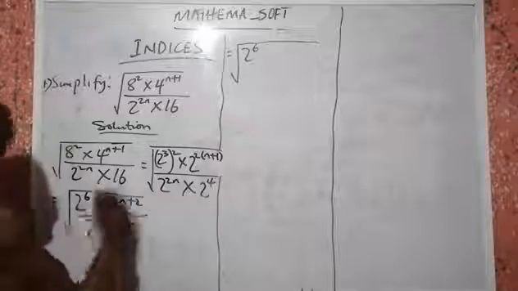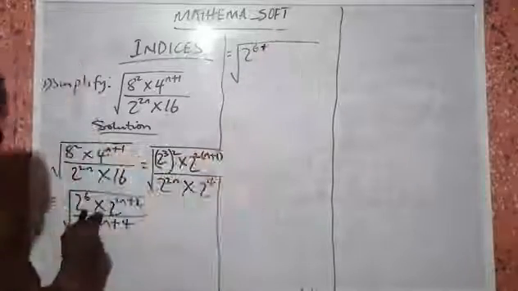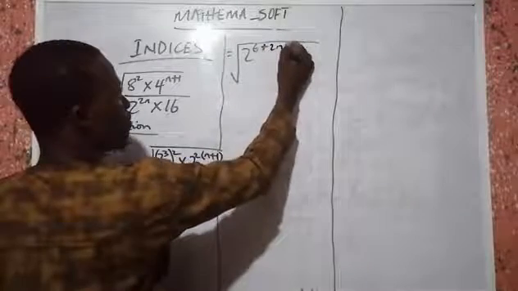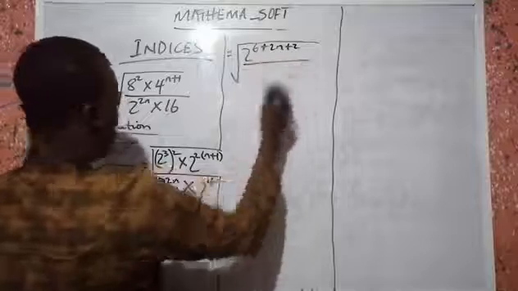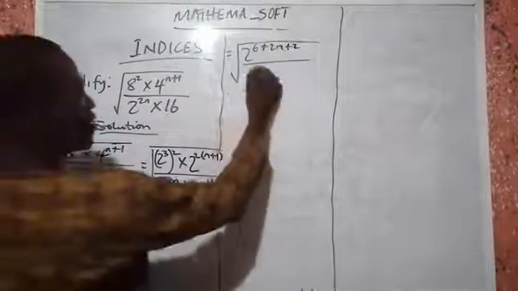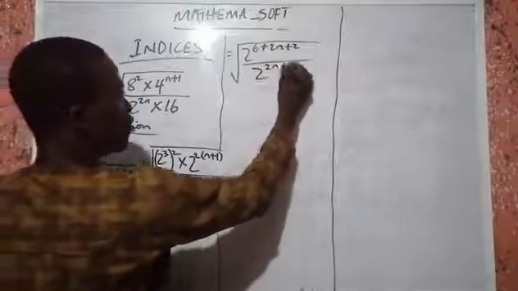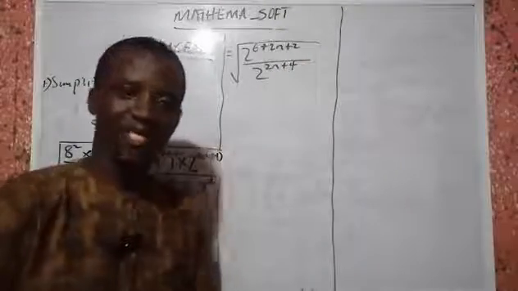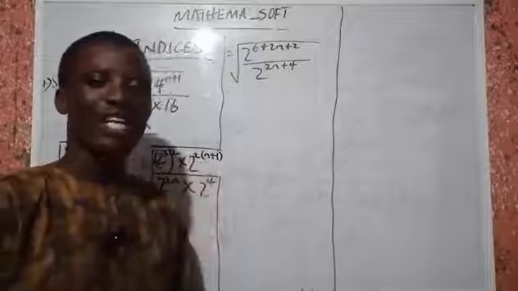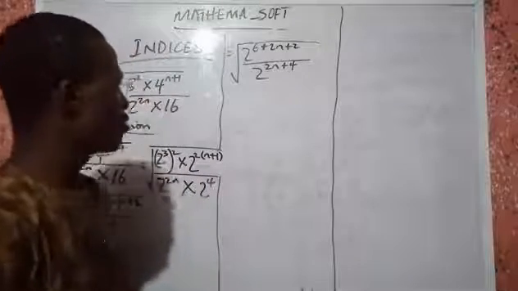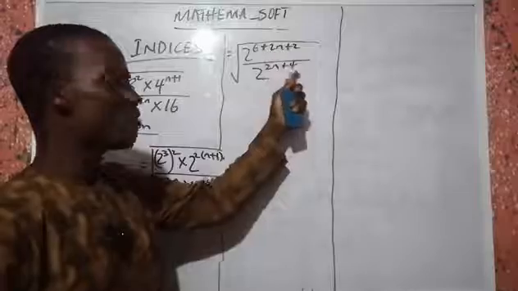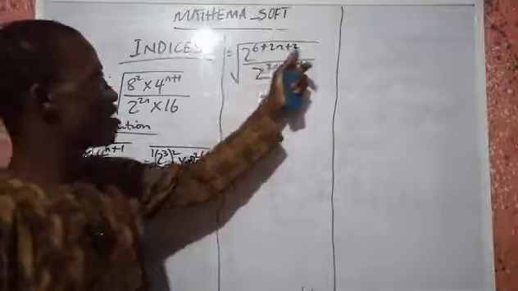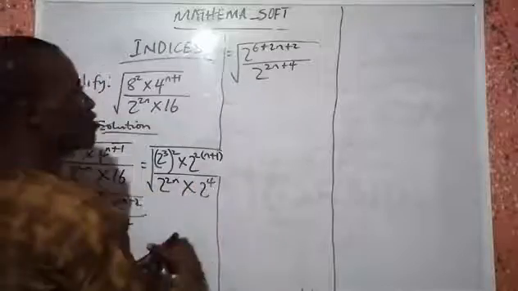So we have 2 raised to the power 6 there, the same base number. So I'm going to choose 1, plus, this multiplication is the one that becomes plus. I have 2n plus 2, and then all over what I have here, 2 raised to the power 2n plus 4. I hope you have gone through our like terms class under linear equation, because that will help you. For example, here you cannot say 2n plus 4. They are not the same term. And here, you just look at it. Is there anything that is of the same term here?